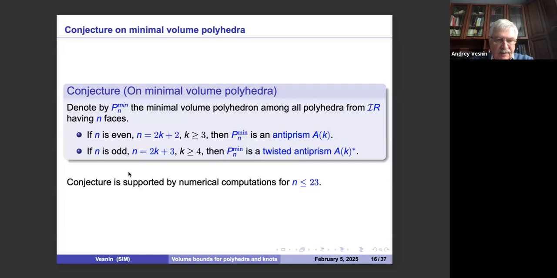The conjecture concerns the minimal volume polyhedra among all ideal rectangular polyhedra in hyperbolic space with n faces. The conjecture is: if n is even, the minimal volume polyhedron is the antiprism, what you see in the figure as isolated vertices. And if n is odd, the conjecture says that the minimal volume is attained by twisted antiprisms. Since the formula is very complicated, we can state only that the conjecture is correct for the number of faces at most 93. It is difficult to understand what happens after that. But it seems to be true, though technically very difficult to prove.